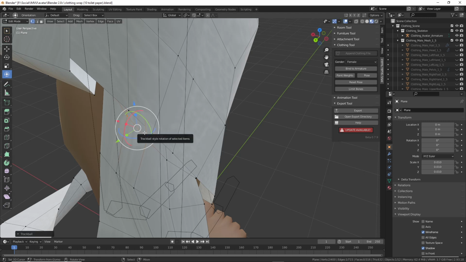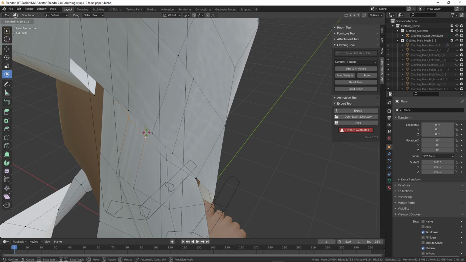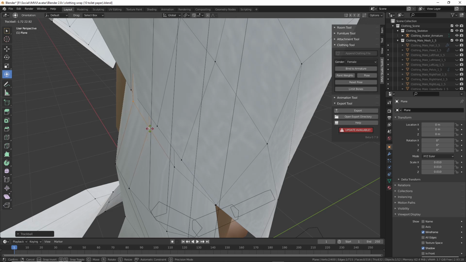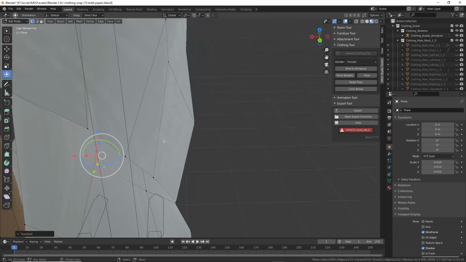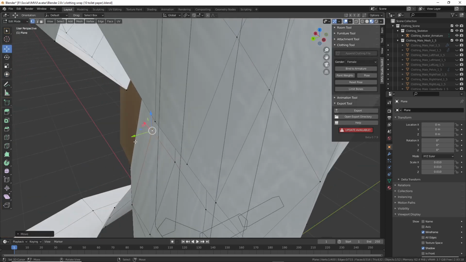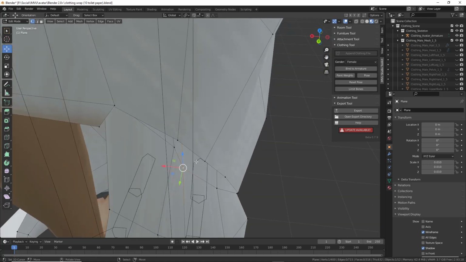That scales. Undo. Back, control. Nope. That scales. So that scales and rotates at the same time, but it doesn't translate or move. Which we kind of want with this.